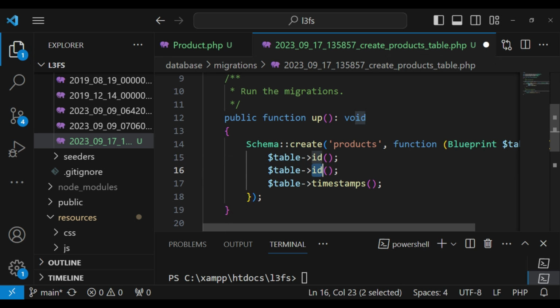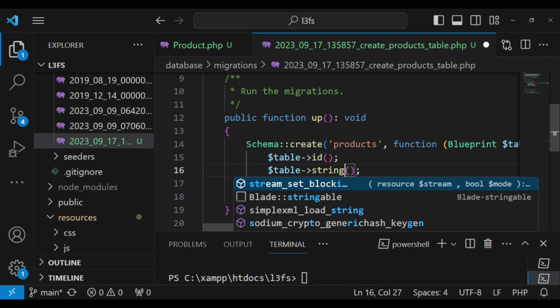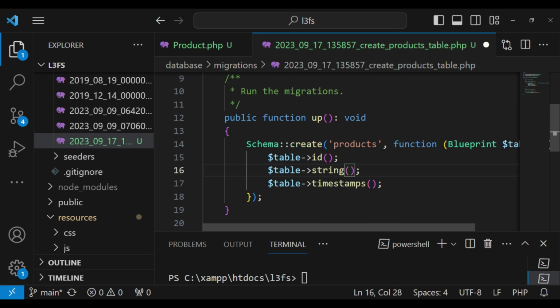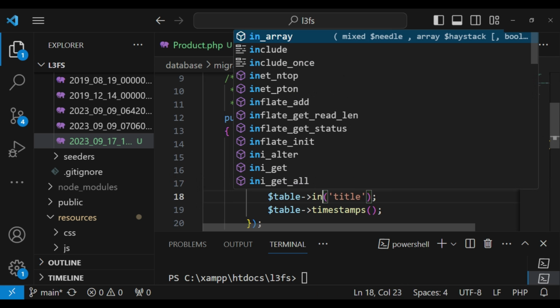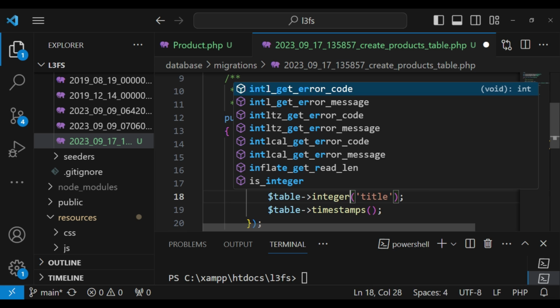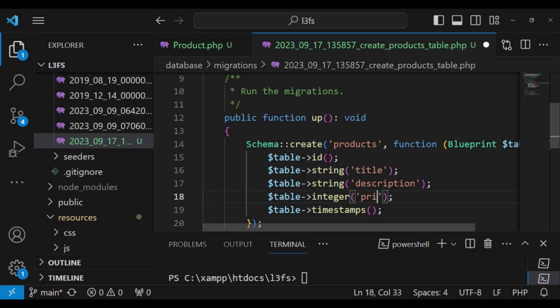So table string, and this one we are going to call it title, and then you have description and you have price. So this will be description, and then we will have price. Maybe we can have it as integer. Let me call it price, like that.